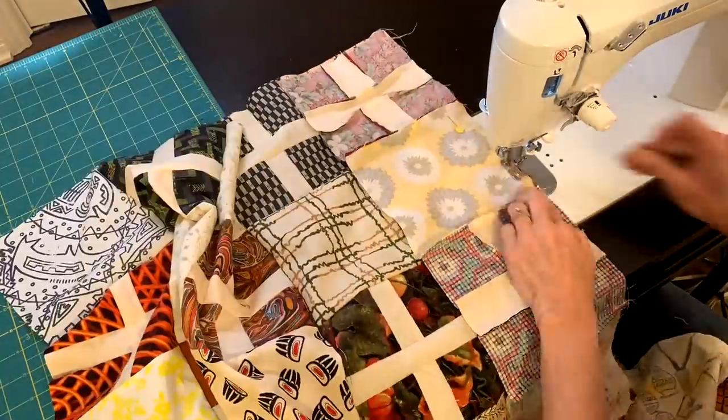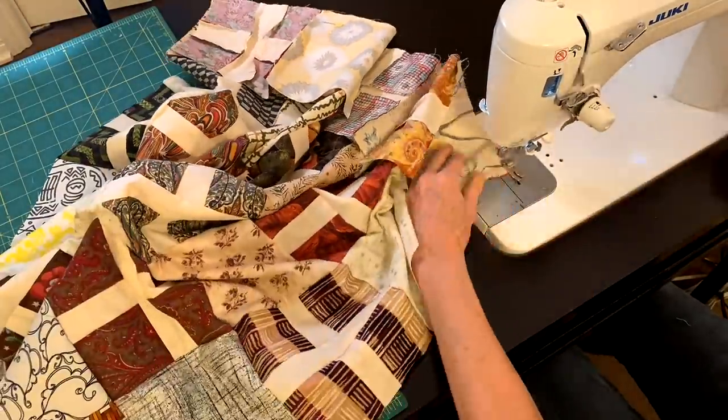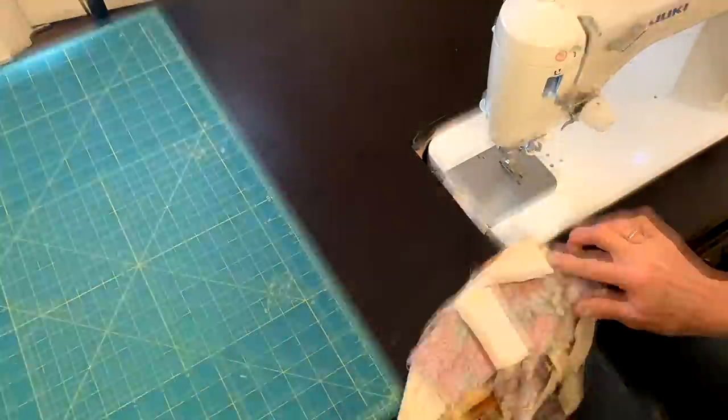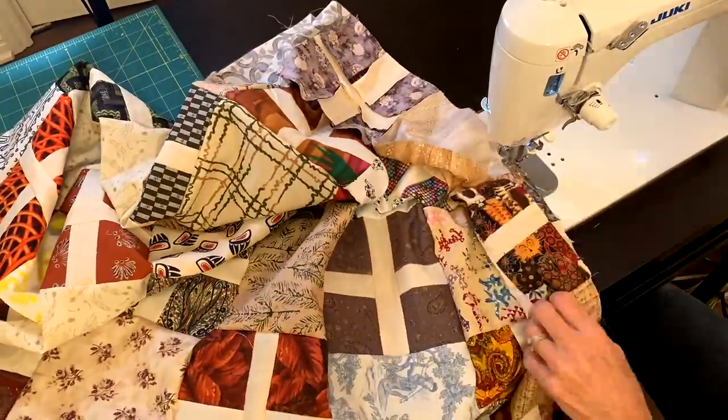I think you'll agree this is turning out to be such a beautiful, warm looking quilt. I'm really happy with the way all these leftover squares are coming together.